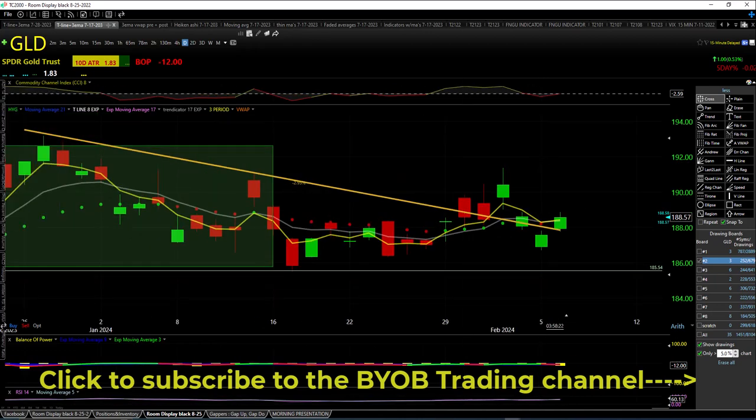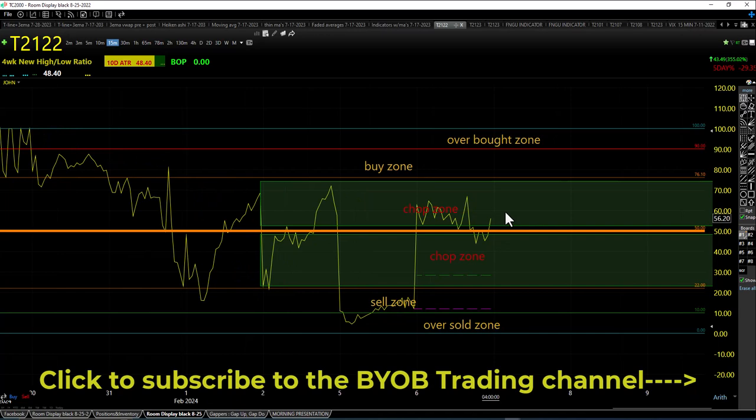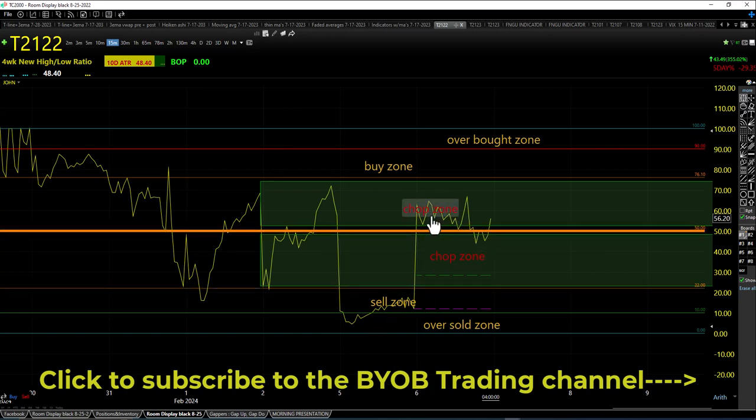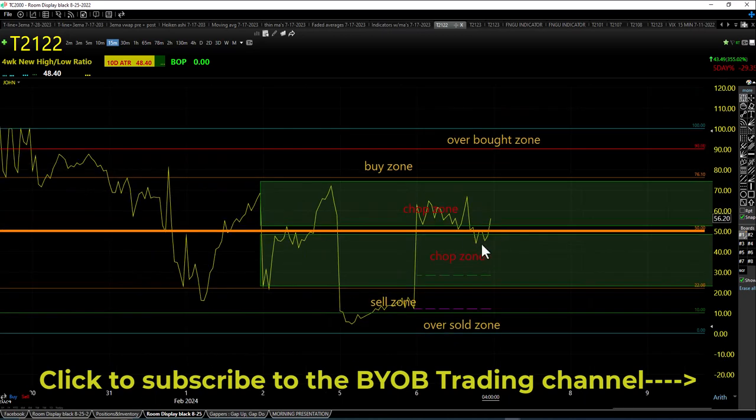All right, we did those. Take a look at our technicals. Technicals, we put in higher lows, and we're in the bullish chop zone for T2122. We're in the oversold zone, popped up out of that, just chopped around all day long. See that? Nothing but zigzag all day into the midpoint of the T2122. Nothing but chop there. Got a higher high here and a higher high here, but other than that, we have a higher low as compared to yesterday's price action there.